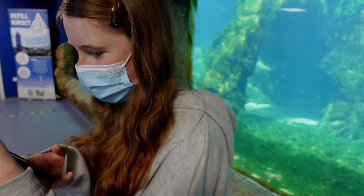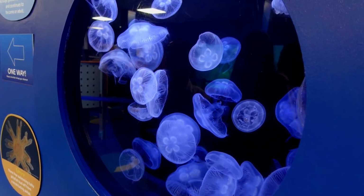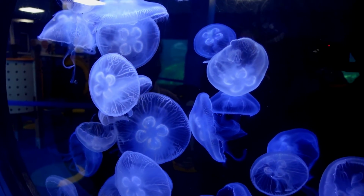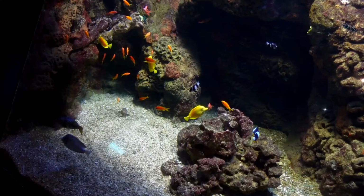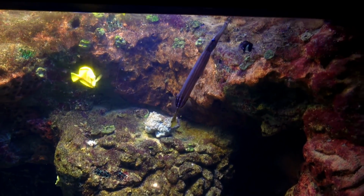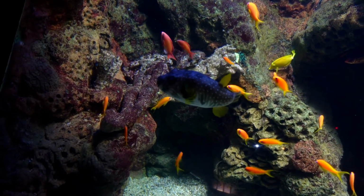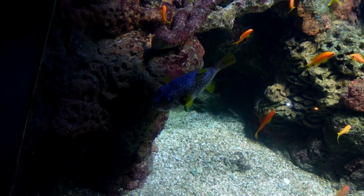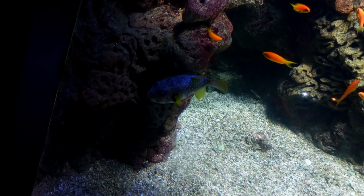Very nice. They don't look real, do they? No, they just look like plastic bones. Yeah, plastic bags floating in the sea. Yeah. You're both glowing like ghoulies. Little ghosts. Puffers, yeah. You've seen puffers. Some kind of garfish. There's the puffer. I think they're poisonous if you eat them, you know. They have to be cooked a certain way.